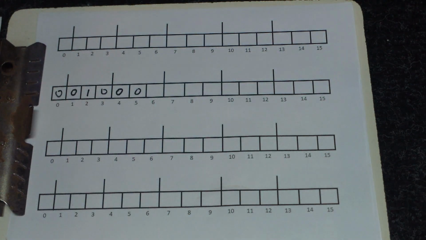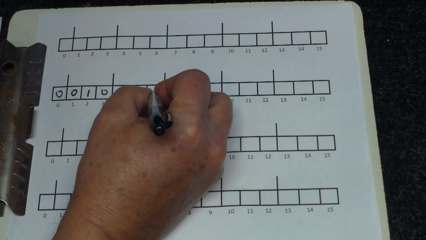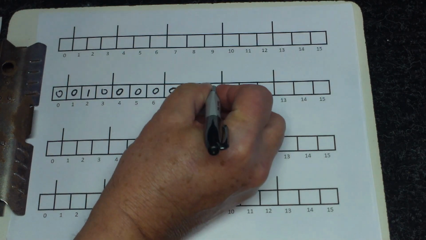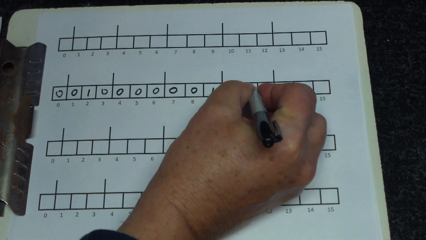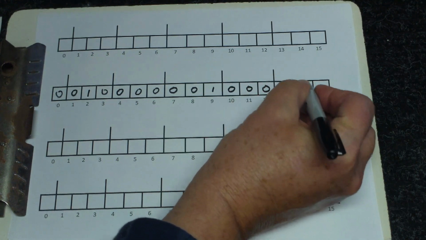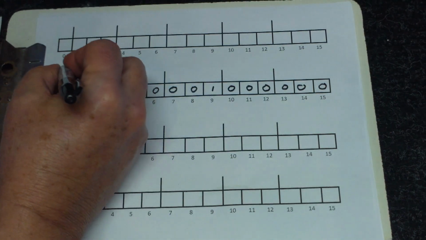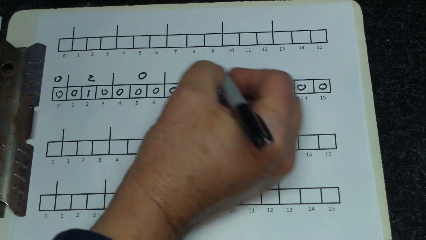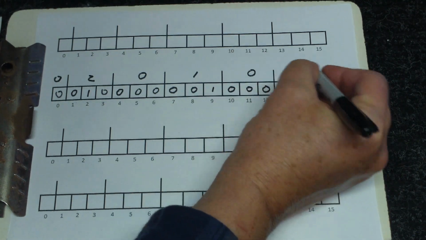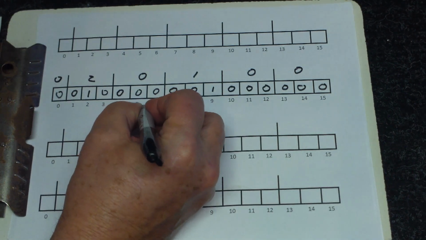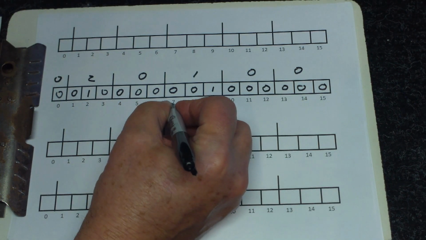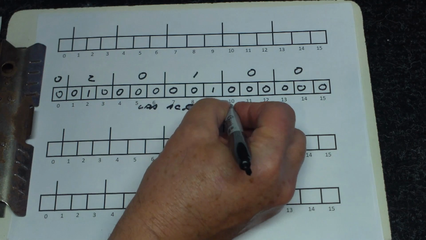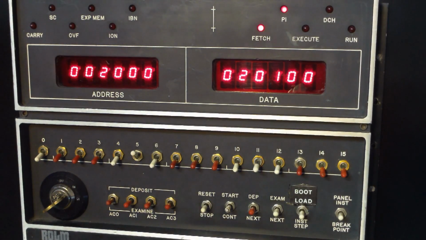Bits 6 and 7 are going to show the address mode, which in this case I'm going to use page 0, which is 00. And then bits 8 through 15 are the actual address I'm going to be looking at, so that's going to be 100. So now, if I look at this in octal, it's 020100. And that's my instruction to load accumulator 0 with the contents from memory cell 100. And that's what it actually looks like on the panel.